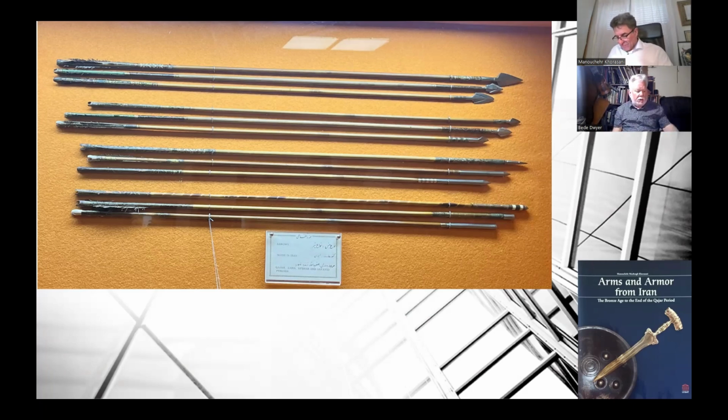So one of the things a friend of mine told me once, when we were translating one of the manuals that talked about shooting through glass. This friend of mine said that as a young man with a gun, they used to try and shoot through bottles. And they found that if you had a bullet that had a flat tip, it would make a round hole through the bottle. But if it was a regular bullet-shaped tip, the glass would shatter. Oh wow, that's another interesting trick. And these could be simple blunts, like they could be for shooting birds and trees, or small animals on the ground where you don't want the arrow to penetrate, or they could be for trick shots, where you're shooting into glass bottles or something like that.